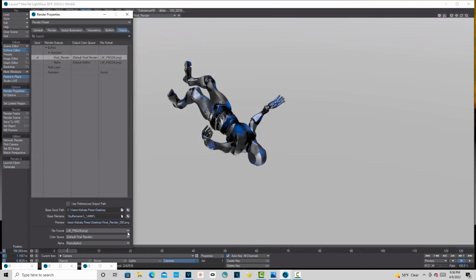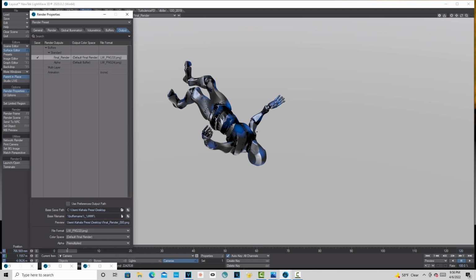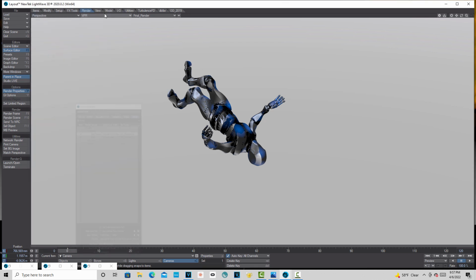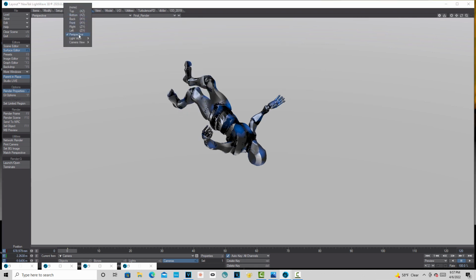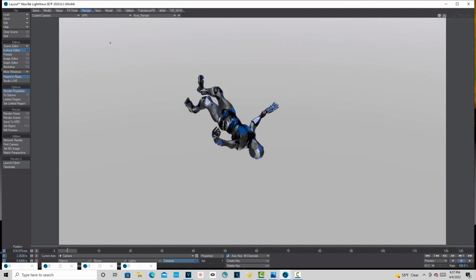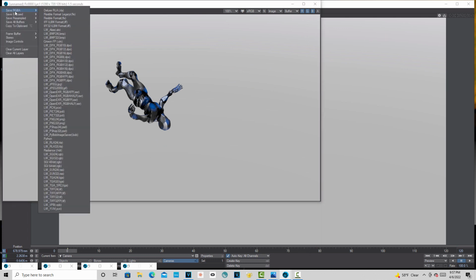And the most important thing here is on the file type, we want to render this as a PNG 32. I think we do want the alpha channel, so we click there, and we're just going to render out a still frame of this one particular image. So I'll double check I've got my camera perspective matched. Let's go into camera view to make sure we're going to see what we're going to see, and then I'm just going to render this frame out. And that renders really quick because there's really nothing to it.